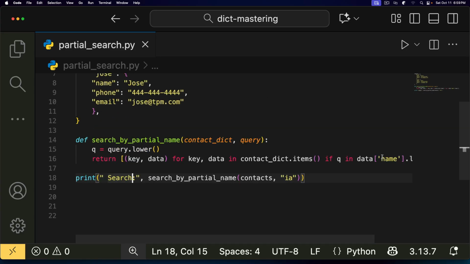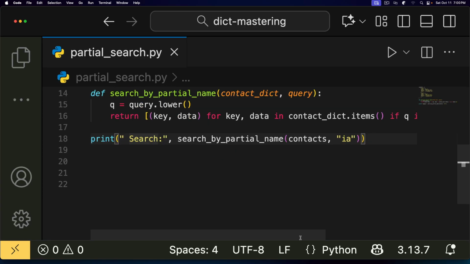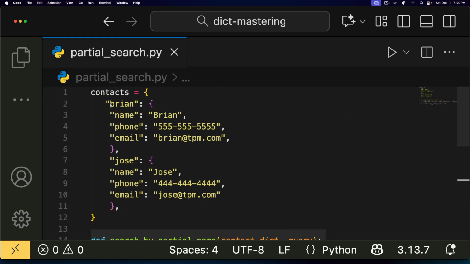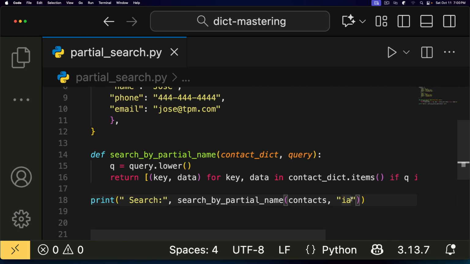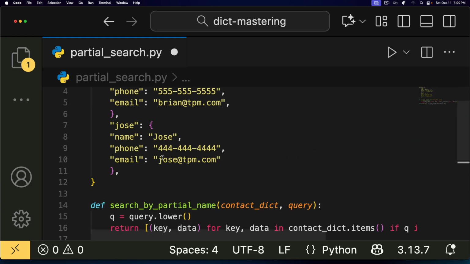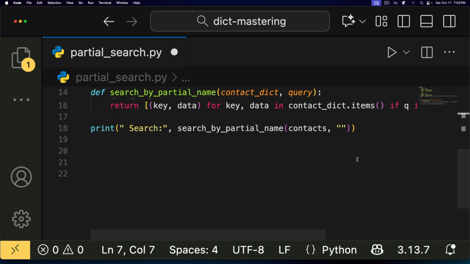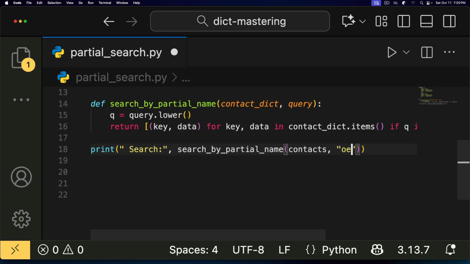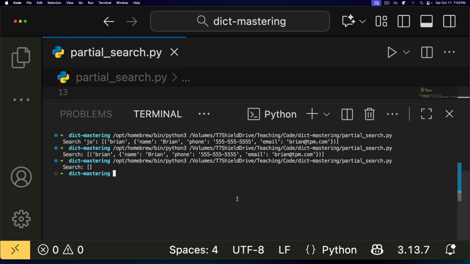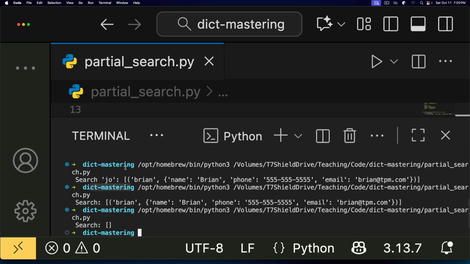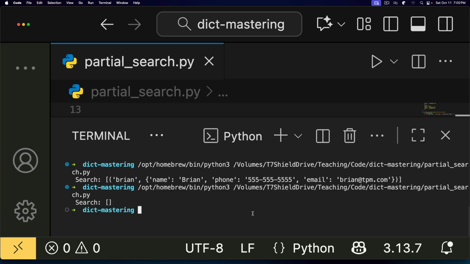The trick with this is that we're searching for anything consecutive in that name that is found in their key. So if I look for something that doesn't match, for example O-E, it's not going to find anything, right? What do you think? Come back here, and you can see the search result is actually empty. The list comprehension returns completely empty, all right?